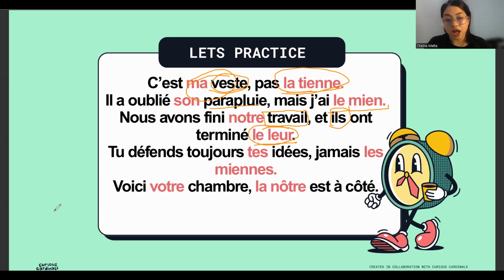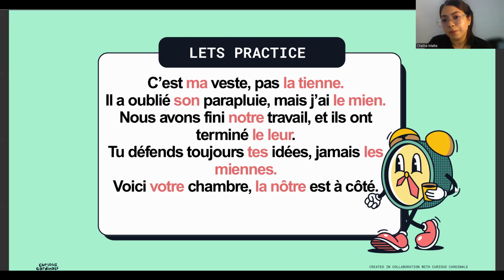Donc, all we have done is understand when to use the adjective possessive and when to use the pronoun possessive. So it is very simple: you look at the noun, you put on whatever adjective possessive is required according to the personal pronoun, and when you have to use the same thing in the next sentence with the pronoun possessive, you use this noun. For example, for the first one, the noun is veste. So, veste being feminine in nature, on utilise la tienne. D'accord?